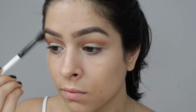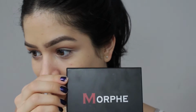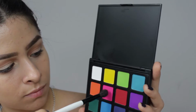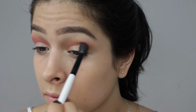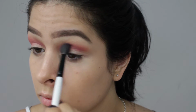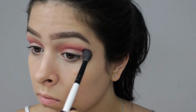Now here I'm just grabbing a clean blending brush to really blend out all the edges and there's no harsh lines. And now for the hot pink. I love this color. So I'll be using this hot pink. As you can see, I'm coating my brush very generously, but make sure to tap off all the excess because it is very pigmented. And now I'm applying it all over my crease to my desired shape. Again, I'm flicking it out at the end so I have an elongated eye look.